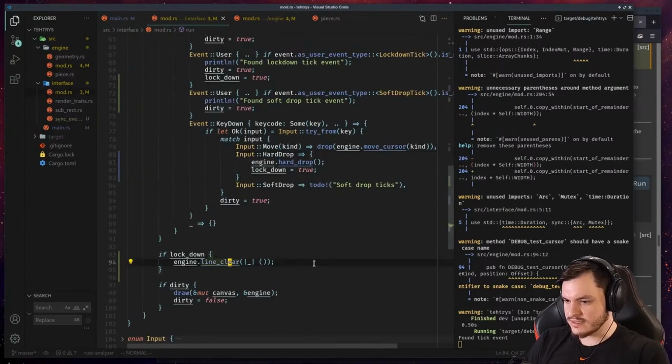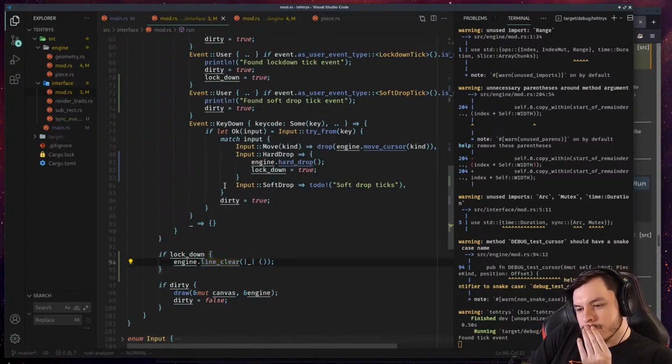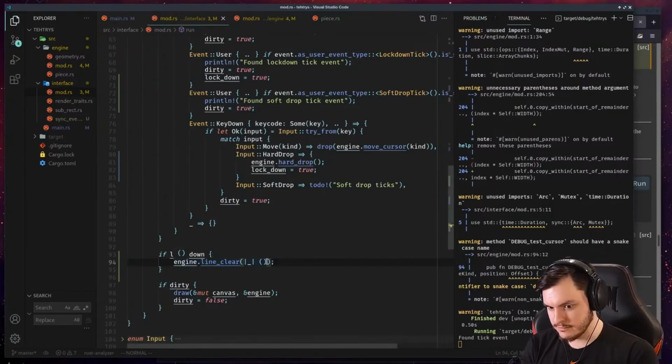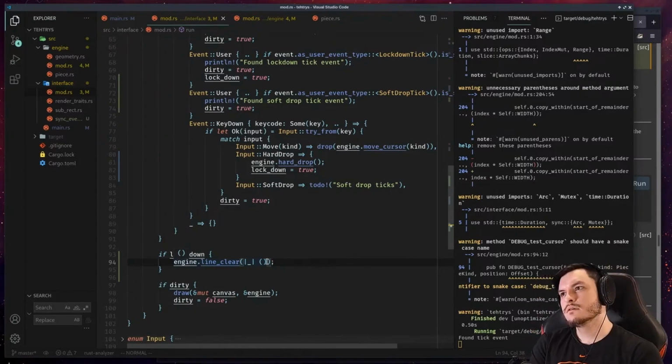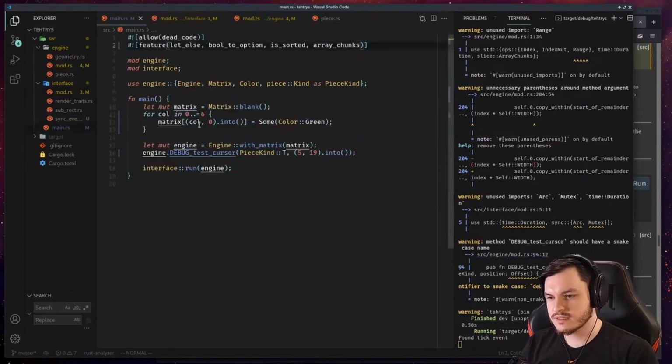And then as part of the lockdown, or no, the lockdown, we already took care of that under hard drop and that locks down. Cool, so since that successfully cleared the line, I think for now I'm gonna do like a, oh boy, that's gonna be a huge pain.